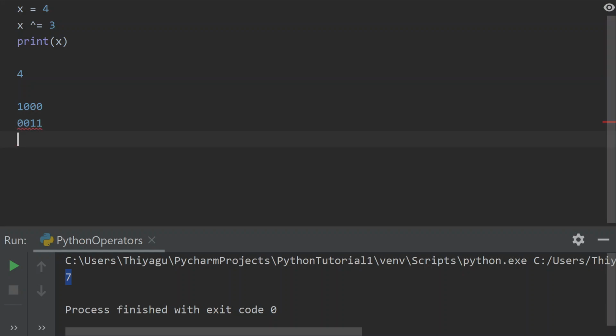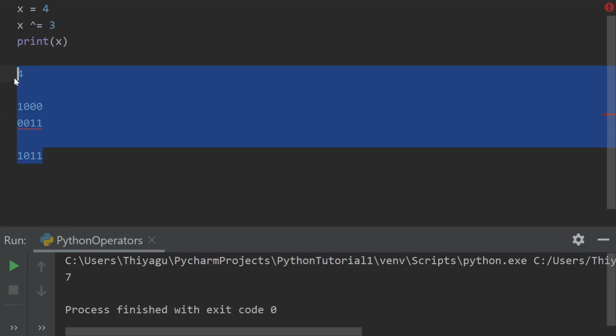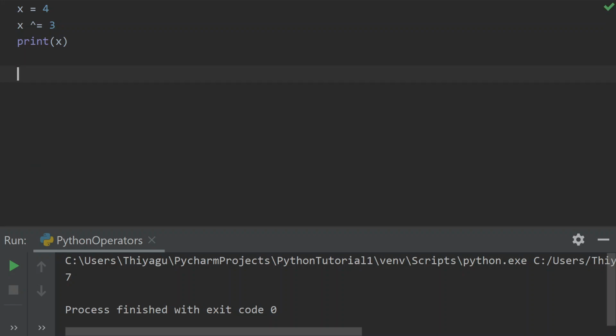If you combine these two, it will be 111, which is the value for 7. So this is how you can use XOR operators in Python.